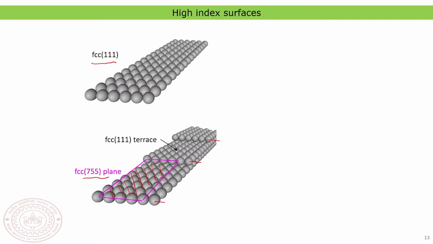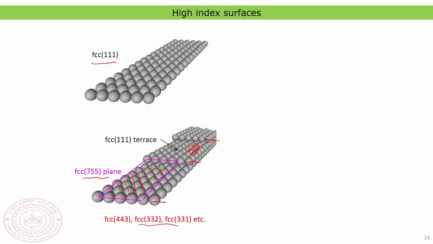And then you will also have certain areas, as you can see here, simple terraces. So in this case, it is particularly an FCC 111 terrace that you are seeing. Those regions are going to be much flatter, but in between you will get these kinds of step edges. Now you can create many high index surfaces, and typical examples I'm showing here are those surfaces where you can clearly create step edges.